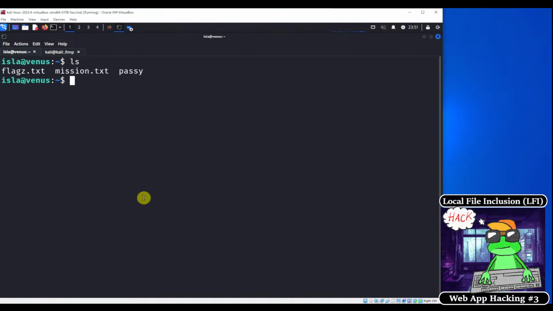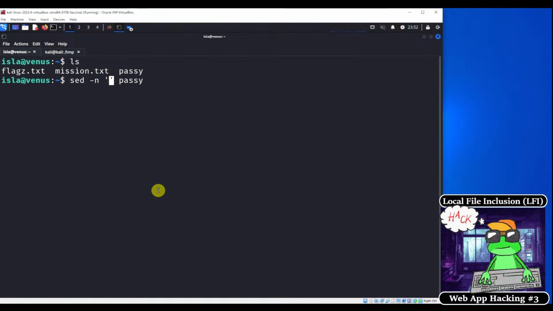So what we need to do is use the sed command again. So sed is a powerful tool for searching for text inside of a file, and we can use it with the -n, and we're going to set the parameters inside of our single quotes, and we're going to run it on the passy file over here.